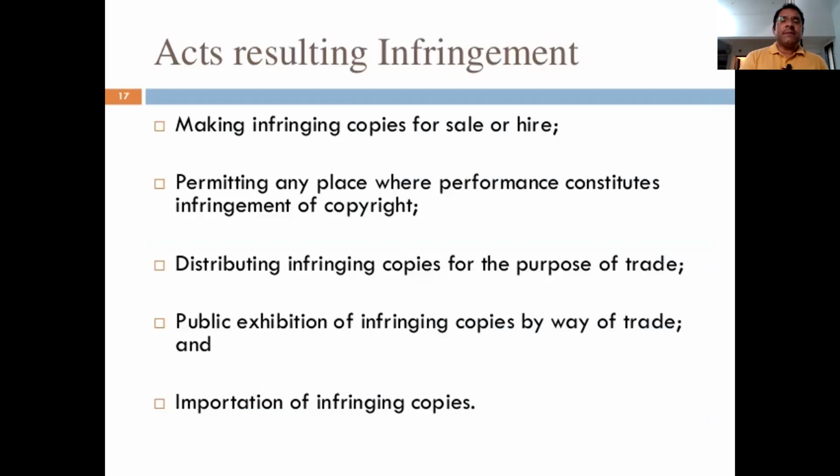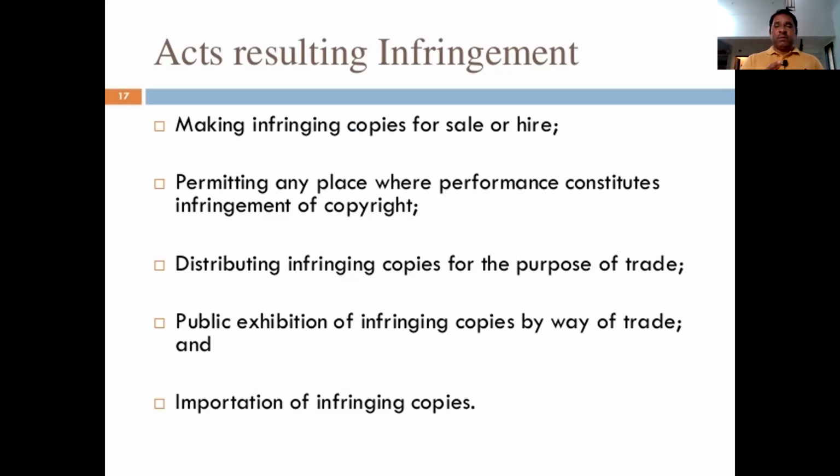Acts resulting in infringement. Now, what do you mean by infringement of copyright? Making infringing copies for sale or hire. For example, if I go to a particular place, I buy an original book. Now, that book is very, very rare. For example, it cannot be found easily in the market. What I do, I Xerox it, remove the first page, and put my own name and everything, all duplicate. And then I sell it by saying that that is my original work. This is called infringement of copyright.